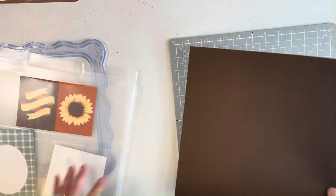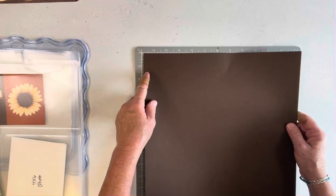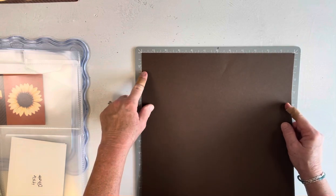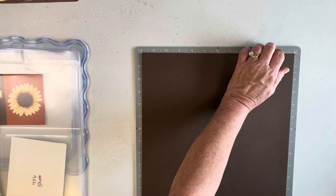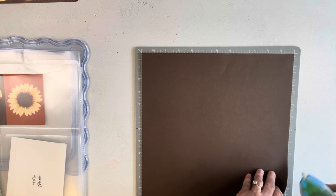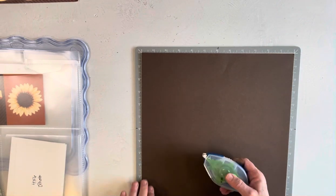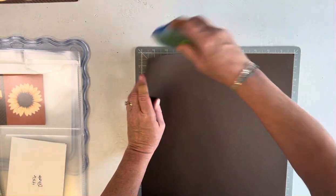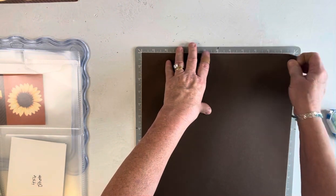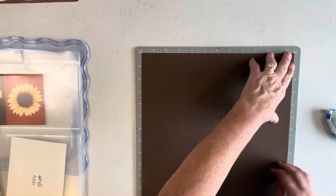So I want to line my cardstock up with all these bold edges on the outside of my mat. Okay, and then I'm just going to mount this down just a tad with a little bit of this repositionable tape runner so it won't slip on me. I usually don't do this for my smaller patterns with the custom cutting system, but I do like to do this with this jumbo pattern because I need to be precise with it, and I realized I kind of got off just a little bit. Match it up on all sides. Okay, that looks perfect. Now, I'm going to use this on top.